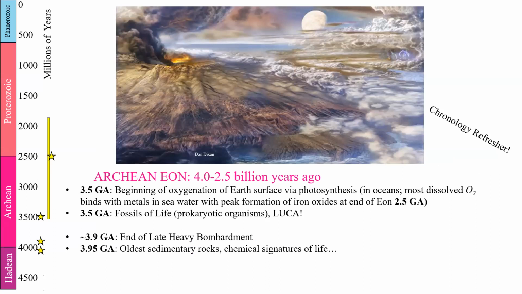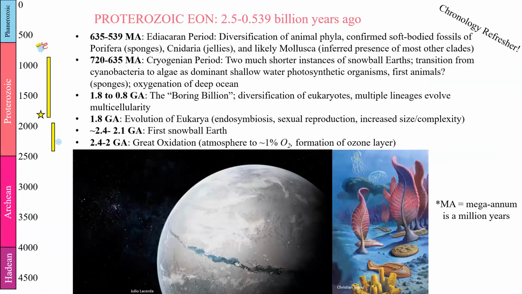Oxygenation of the surface starts, and all this oxygenation is building up. But the great oxidation itself is going to be right up in here. It crosses between the Archean and the next one here, which is called the Proterozoic. I'm so sorry you can't see that. And what I think is really cool is once we get to something like this in the Ediacaran, where there's these soft-bodied organisms, we have a fossil record, there's animals showing up.